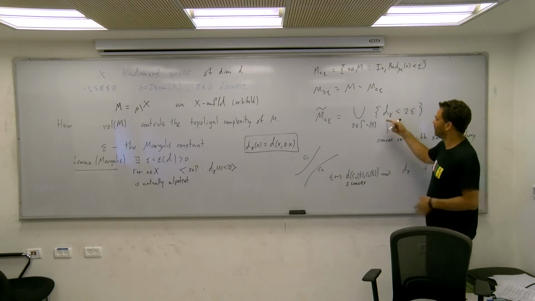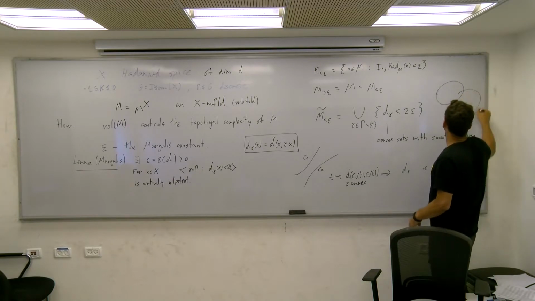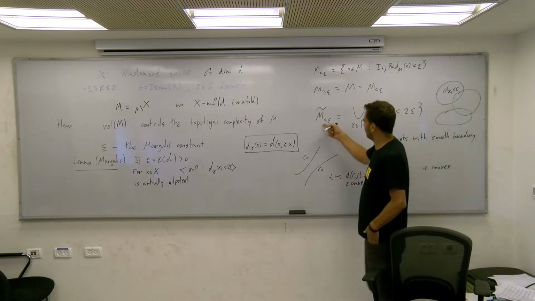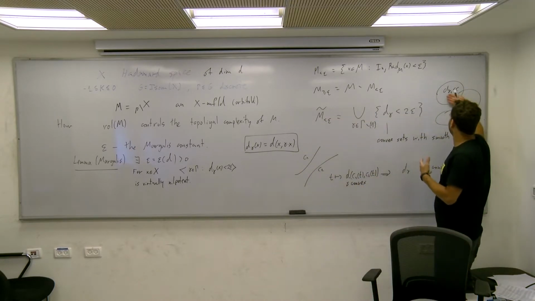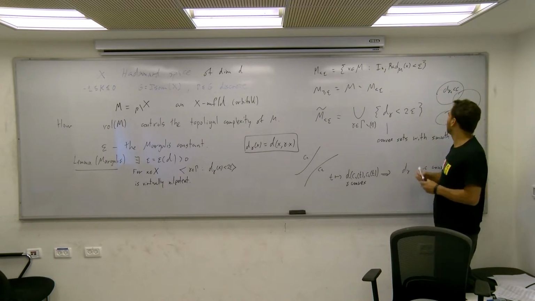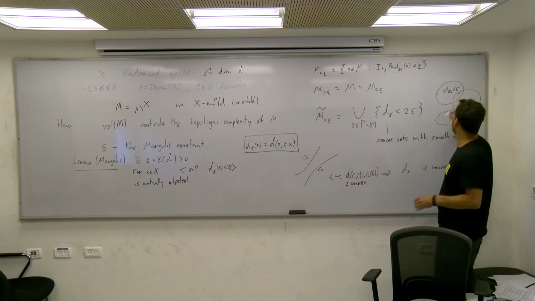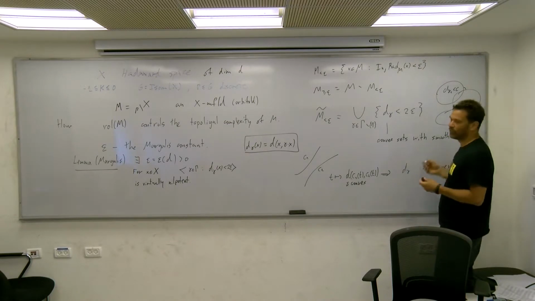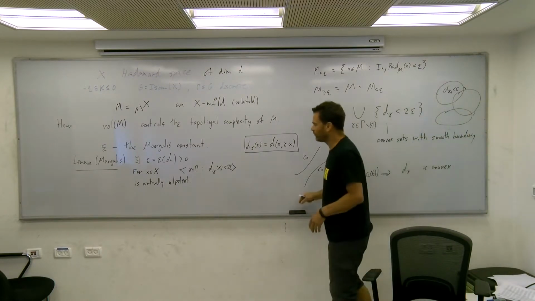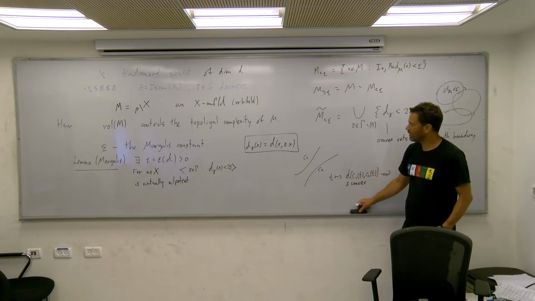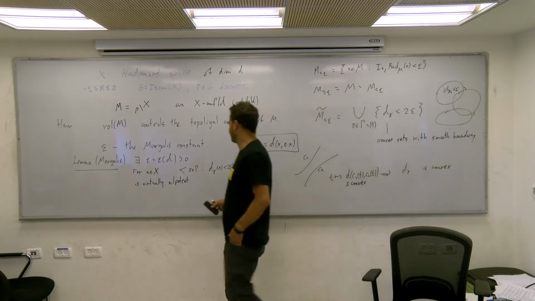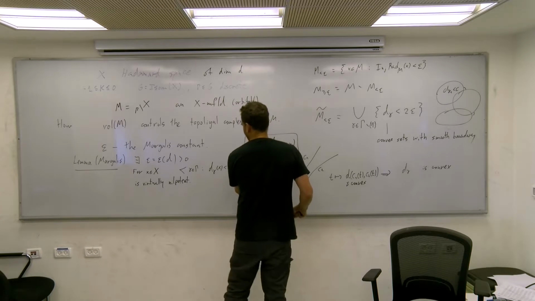So somehow you imagine it to be a union of convex sets, d_gamma1 less than epsilon and so on. So that's the thick part, that's the thin part. These sets are somehow controllable in some sense, but we also need control on the angles here. For later use we will need something like that. I don't know if we get there today. But what I do want to do today is the following.